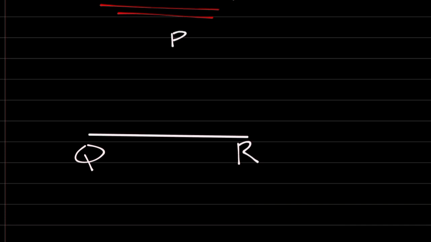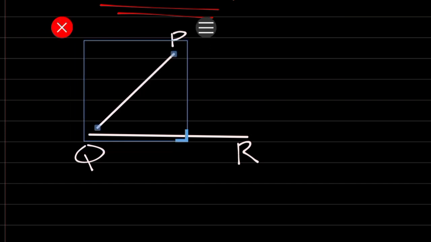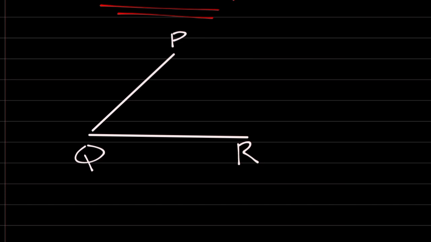We have a point P which is equidistant from point Q and R. Let's locate point P, Q and R. Let's say this is our point Q here and this is our point R here, point P. That is our point P. So we are going to draw a line from here to here and another line.